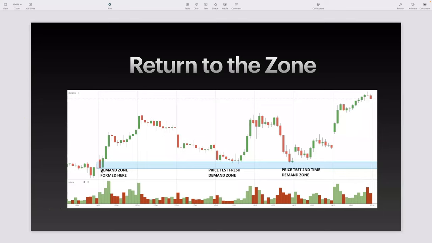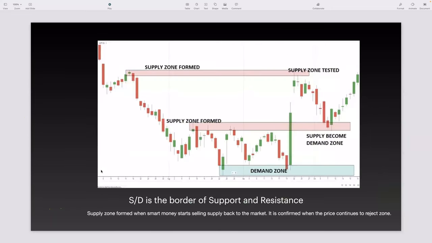Now, one of the most for sure things is if we break structure, whether it is the supply zone or the demand zone, it is always going to pull back to retest that structure, okay? It will always pull back to retest that broken structure. So let's look at this example right here. If it's down here in this demand zone, it comes up, and remember, because I know y'all read y'all's infographics, if it is a green candle, this is a bullish candle that opened low and closed high, meaning that buyers were in control, right? If the price is going up, buyers in control.